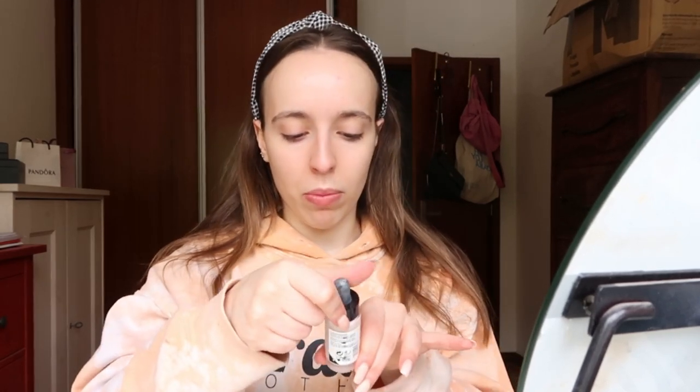I'm going to start with my PS Perfect Color Perfect Finish foundation in the shade Ivory from Primark. Even though this was the lightest shade they had, I still have to mix it with my Body Shop shade-adjusting drops in lightning. I'm going to add a couple of drops — about the same amount as the foundation — and mix them, then put it on my face with my Primark makeup sponge.